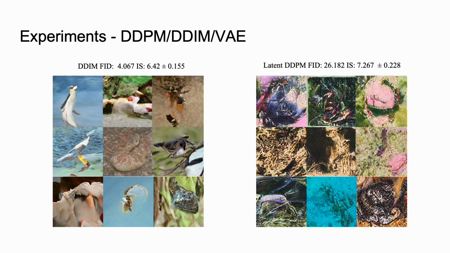VAE, shown at the bottom, represents an interesting case. It achieves the highest Inception Score of 7.27, but the FID spiked to over 26. Despite the higher IS, the VAE images are even further from reality than the other diffusion models. Moreover, our results show that while we achieve stable convergence with reasonable FID scores, generating clearly recognizable, coherent objects remains a challenge for all three architectures in this setup.